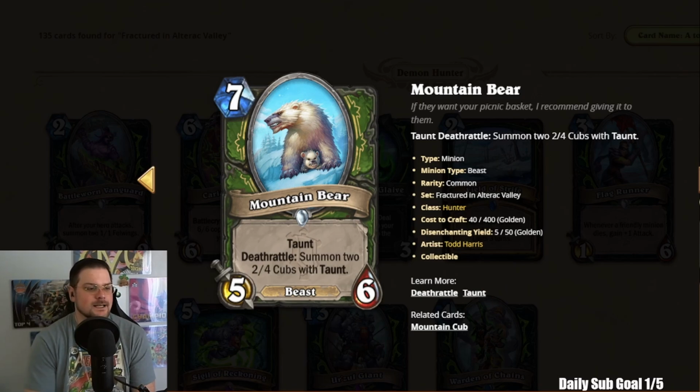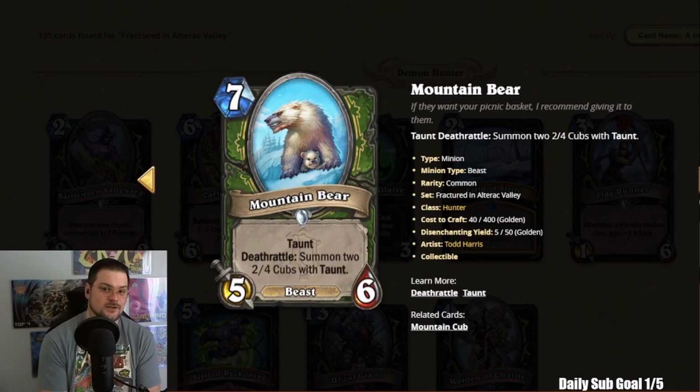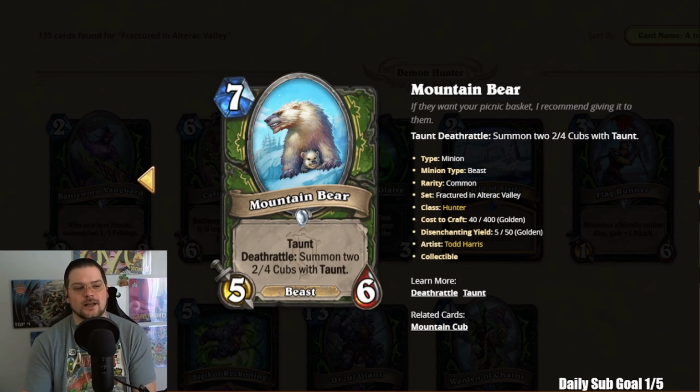Mountain Bear, 7 mana, 5/6, Taunt, Deathrattle: summon two 2/4 Cubs with Taunt. It is a beast, and there is a card that makes your next beast cost 2 less, so you can play this on 5. I think that's interesting. You play one of these on 5, then Kartut on 6, then this again on 7, and then Jewel of N'Zoth. You'll have a Cube Warlock Hunter style deck. I think that's going to be fun to play with, but Mage is just going to kill you 3 turns before.